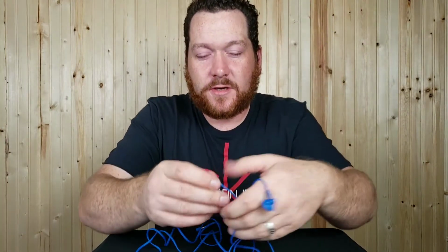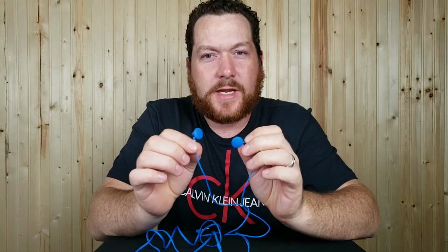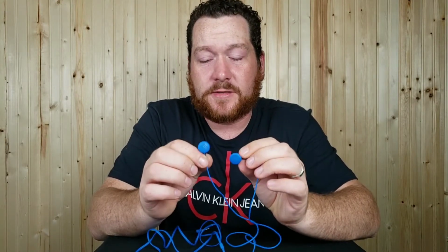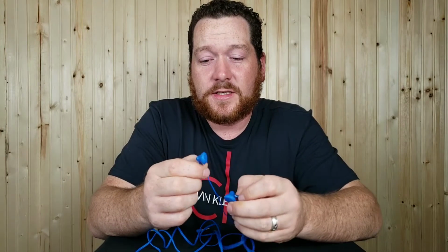First impressions are these don't fit very good. You could not run with these or anything like that. So if you're thinking of jogging with a set of these, forget it. Not gonna happen. Not gonna stay in your ear unless you're gonna put duct tape on the side of your head. Secondly, they don't sound all that bad.